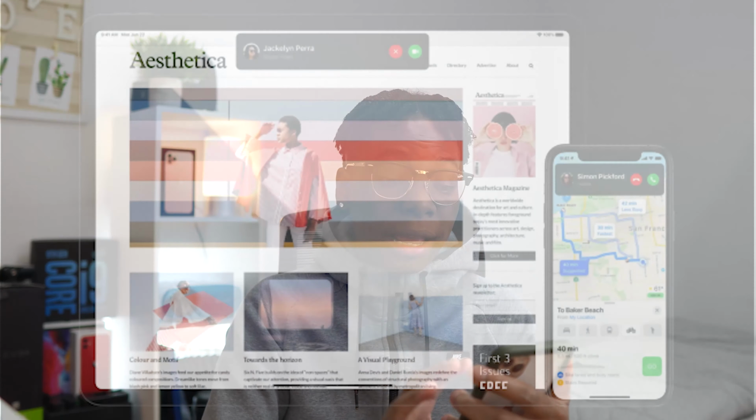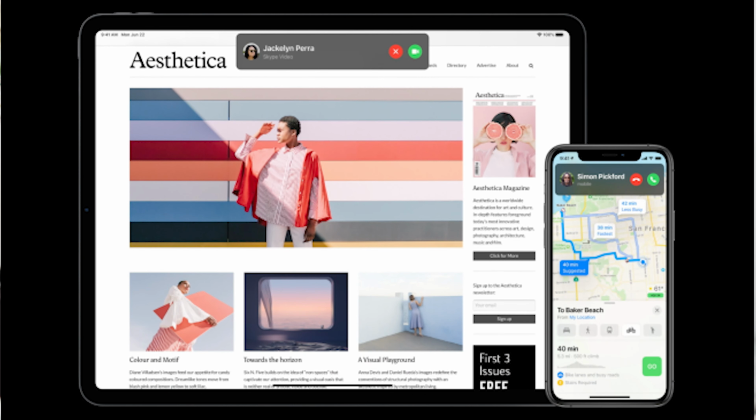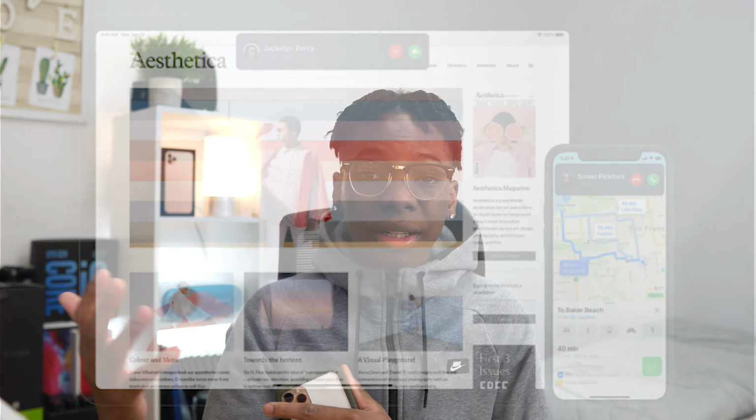Apple also added a new caller UI overhaul. Normally when you're calling someone on the iPhone and you're doing something, it just takes up your entire screen, right? Now all they're going to do is have this small, cute animation at the top that shows who's calling. You could reject the call or answer the call without interrupting your entire screen. So that new caller UI overhaul is a great addition in iOS 14. And for iOS 14, that's all I remember from the keynote.